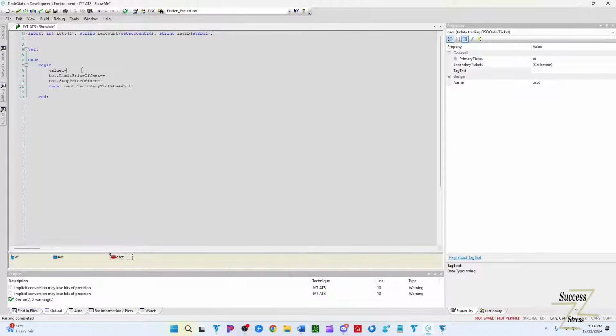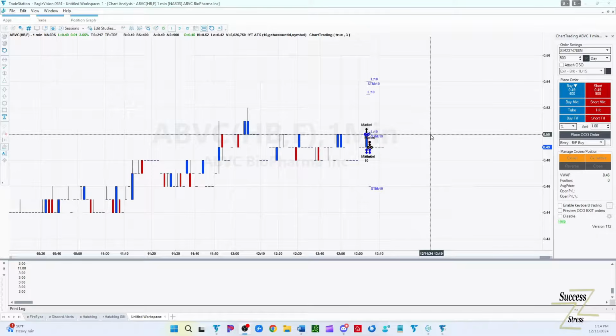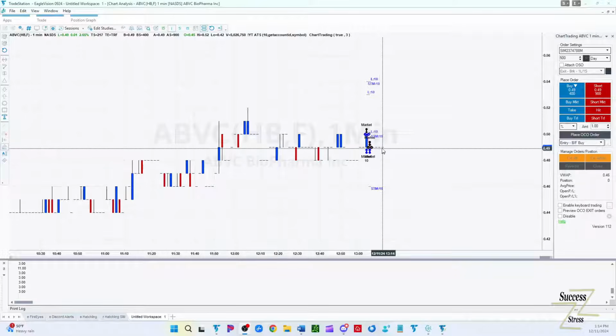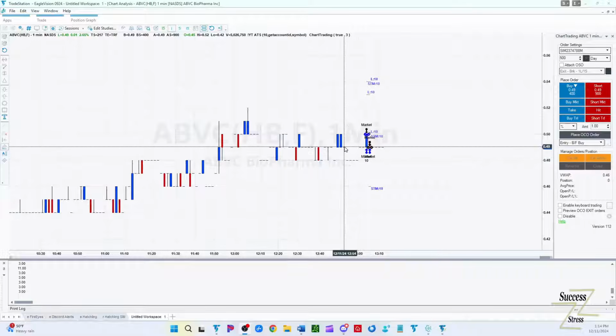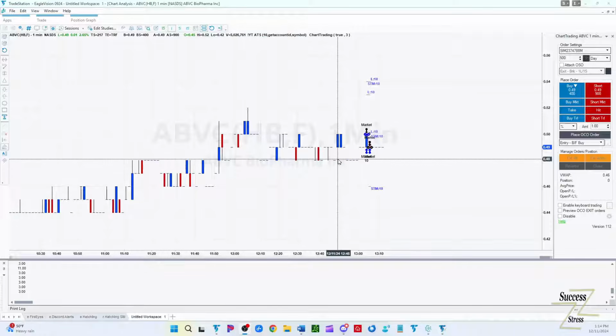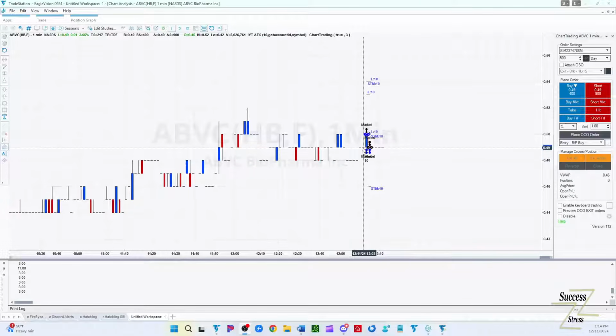Okay, so essentially what you want to do is you need to figure out how much this tick is. So every equity, every instrument is going to have a different tick. So this goes from here to here, to here, to here, here to here, to here, to here, right? So you got to figure out what that value is.